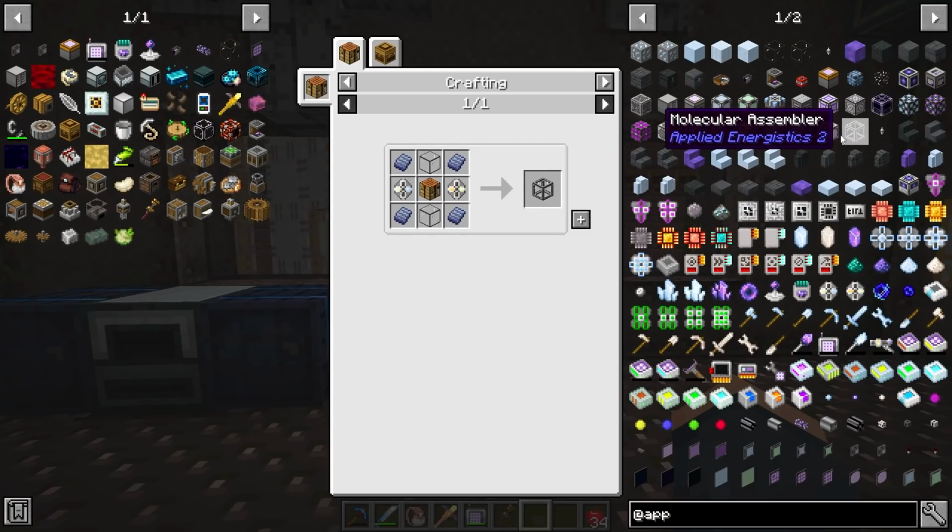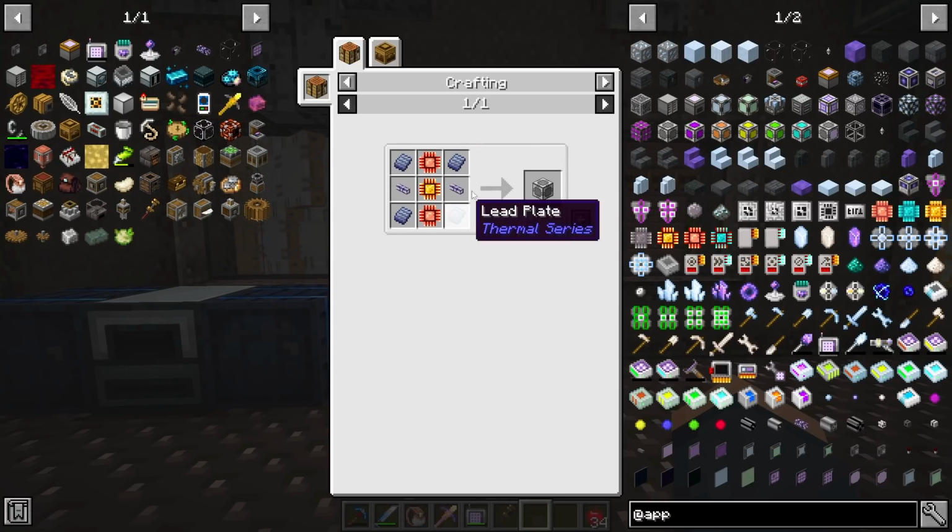However, for the assembler and the interface to work, we also have to think about channels, which Applied Energistics has. Then we also need to think about some amount of digital storage in order to craft that said item. So we do need a crafting storage. Then we also need some co-processing units to be able to actually process different things at once. And that's where we end up making basically a crafting unit, processing unit. We can also even have a crafting monitor so we can see what is being crafted.